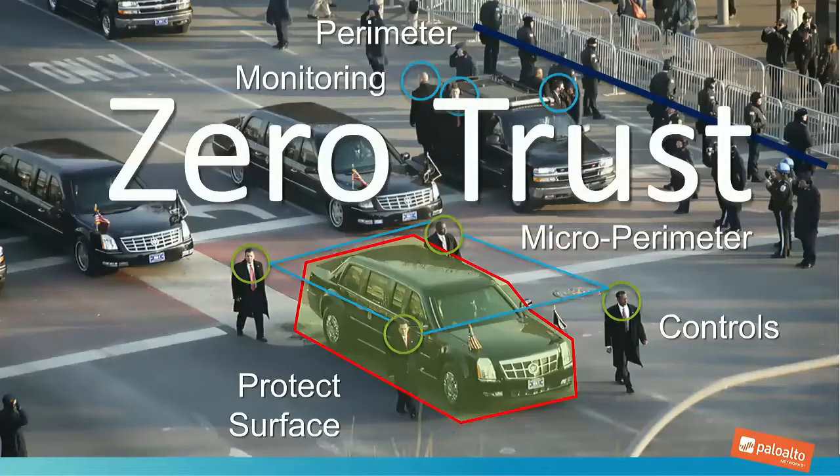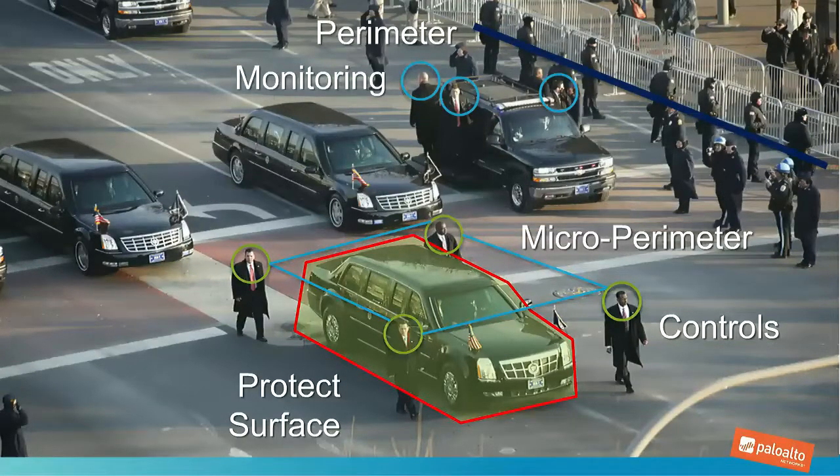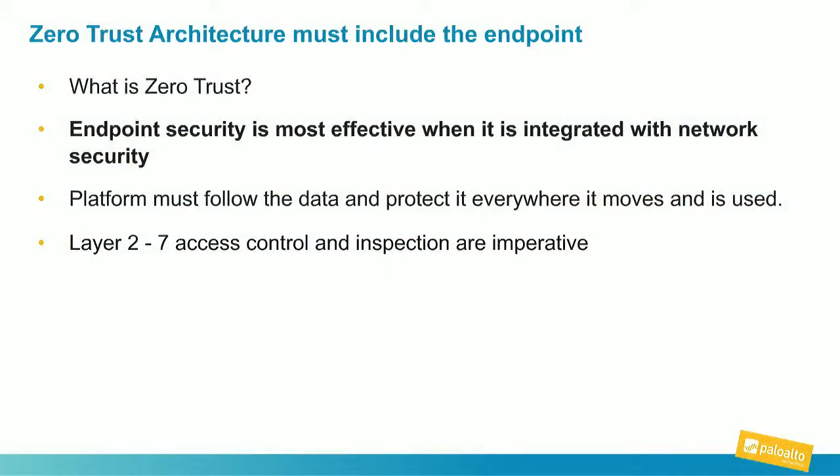And so this is a zero trust method of doing executive protection, and this is a good visual representation of what you should do, how you should start your zero trust journey in your network. But we need to actually extend that security all the way out to the endpoint now. Think of it as putting a Secret Service agent right next to everybody in the audience. That's what we're going to be talking about today. How do we extend that? How do we leverage what we can do?